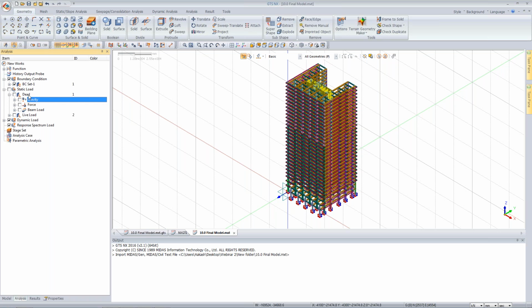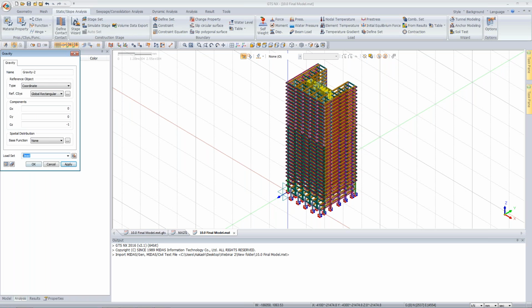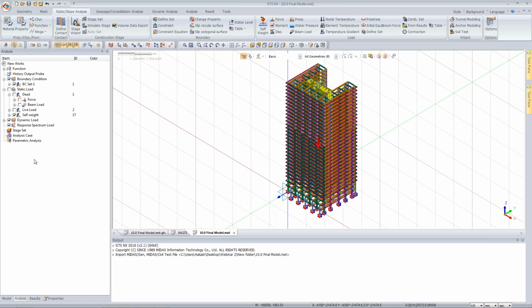So I'm just deleting it from the dead load, and then you can come in static slope analysis and define a self-weight mesh load set separately. You'll understand why when I demonstrate the construction stage. Okay, so now we have self-weight, live load, and dead load. So this is my building imported.